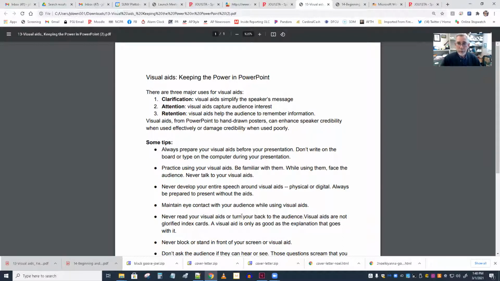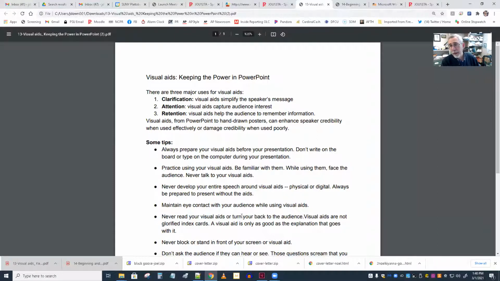Now in the classroom lectures are a little different. We do write on the board during a class, but in general, if you were going to write something on the board, you should write it ahead of time, then reveal it, and then have a way of covering it up again if possible. But it'd be better to actually bring posters you can show and then put down again.